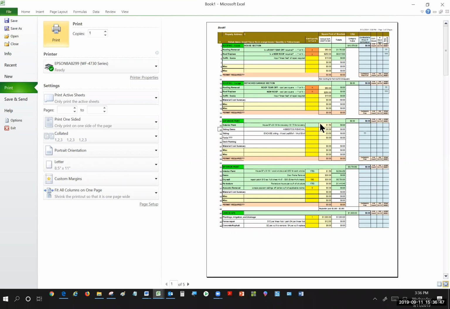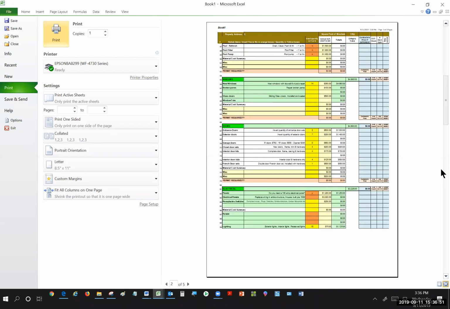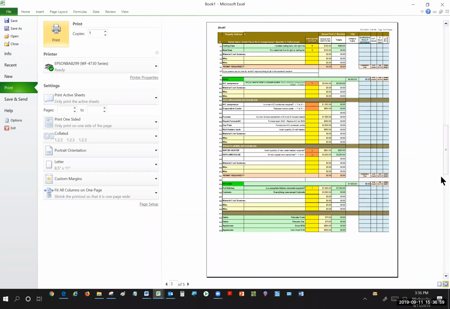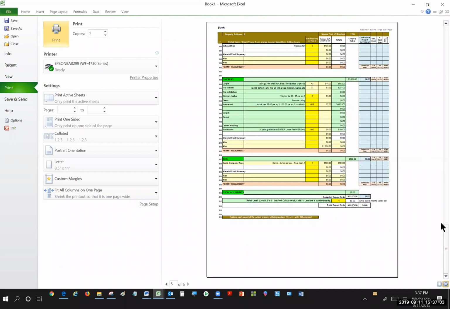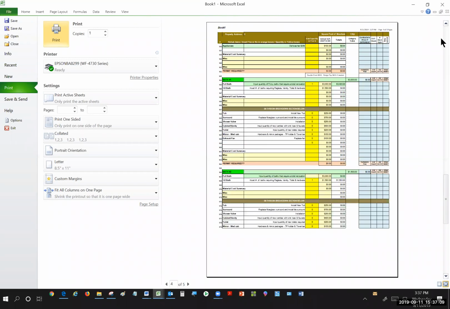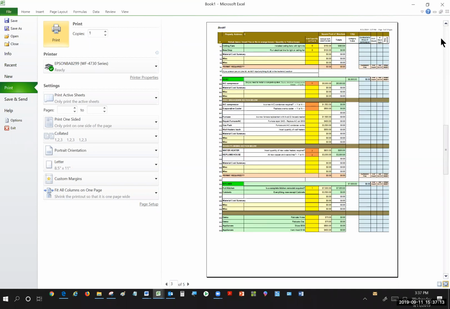And now, depending on how this printer is set up, this is staying at the top of each page, which is exactly what I want it to do. And that's the way I designed the Rehab Cost Analyzer, so that it would maintain its integrity as I go through to print each page. So you see I'm clicking down here in the elevator, and I'm moving down these rows, and now I'm going to click up here and move them up. But the heading is staying on the top of each one. That's good, so I know which property address it is.